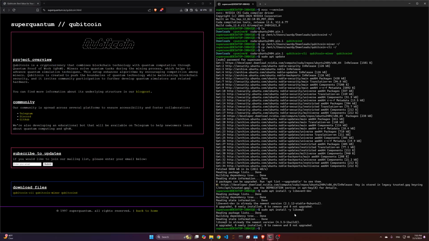To do that, we would run it in the following way. The name of the node executable should be qubitcoin. Then RPC user, RPC password set as test. Specify the binding port.